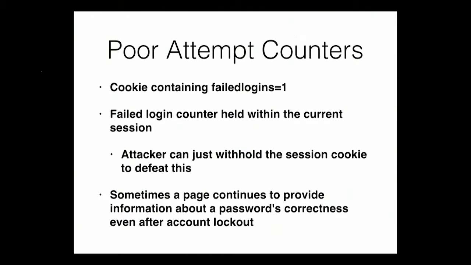Another thing that might happen is people might have an account lockout feature, but they might implement it stupidly, like they might put the count on the client instead of on the server. So your request might have a parameter called failed logins equal 1. Next time it'll say failed logins equal 2, so all you have to do is set failed logins to always say 1, and it doesn't lock you out.